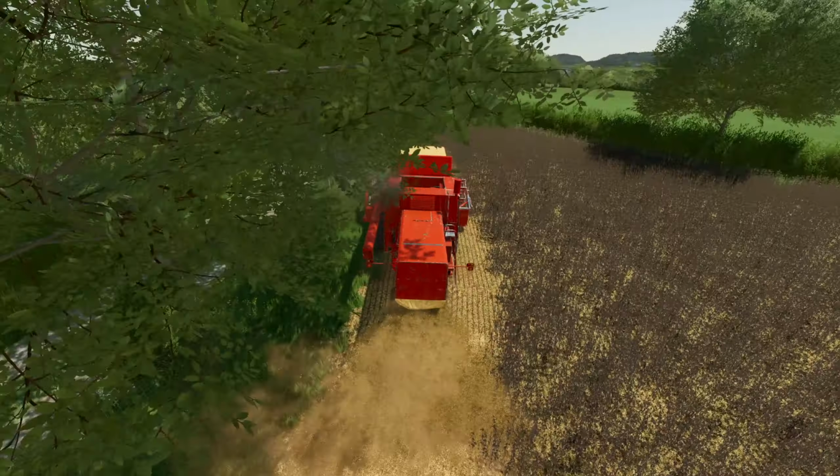Looks like someone's home. I did notice a nice mower. That is a John Deere 1365, maybe a 7365. I think it's a 1365. I don't know. The sticker's kind of gone on that. That is a nice mower. See, something like that would be a nice upgrade for what we've currently got. But anyway, I am going to have a quick chat with them and see if we can make a deal on that field. And then we'll head back to the farm and get some more work done.